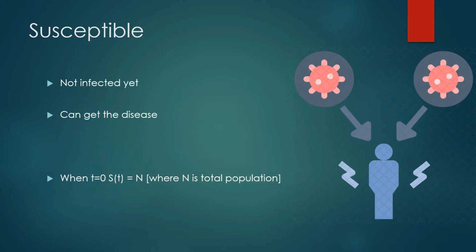What susceptible means is that the susceptible people are people who haven't yet got the virus. These are ordinary people who haven't been infected yet. At the beginning of the outbreak, this is the entire population. For this model, we're going to let the entire population equal N. So the susceptible is anyone who can get the disease, which is everyone, apart from people who are immune, but the SIR model doesn't take this into account.